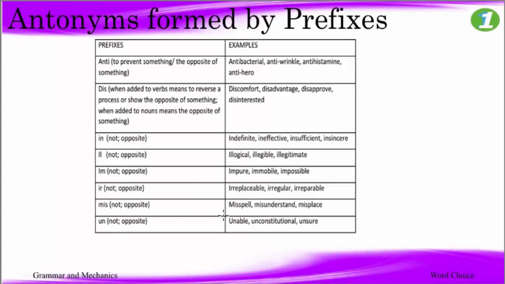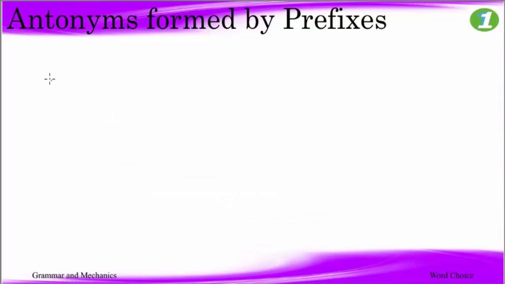Based on the information given in the table, could you say which of the following words is using a prefix that forms an antonym? Let's choose the prefix dis. I'm going to write some words here and you're going to identify for me the ones that you think are the antonyms. So our prefix is this. Here goes.